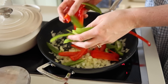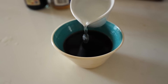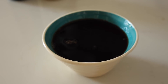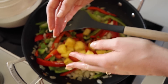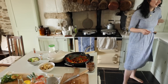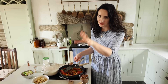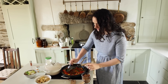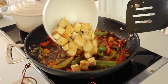Once the onions are softened, add in a red pepper and a green pepper, then 80 ml of water (or a third of a cup). Add in 100 grams of pineapple all chopped up and then your sauce. I was supposed to put the brown sugar in the sauce, so add two heaped tablespoons of brown sugar into the sauce. Now it's simmering, we're going to add in our tofu.